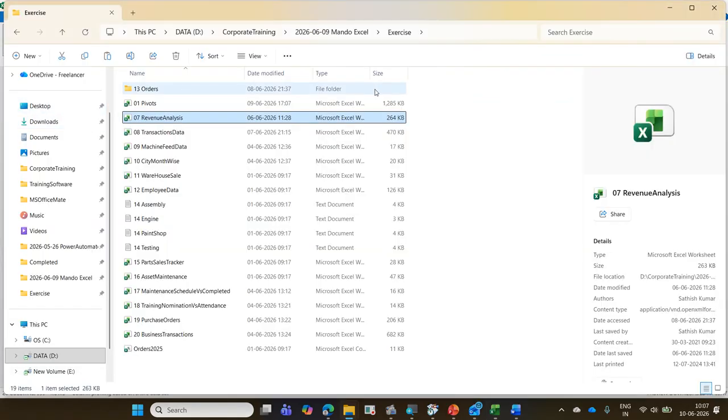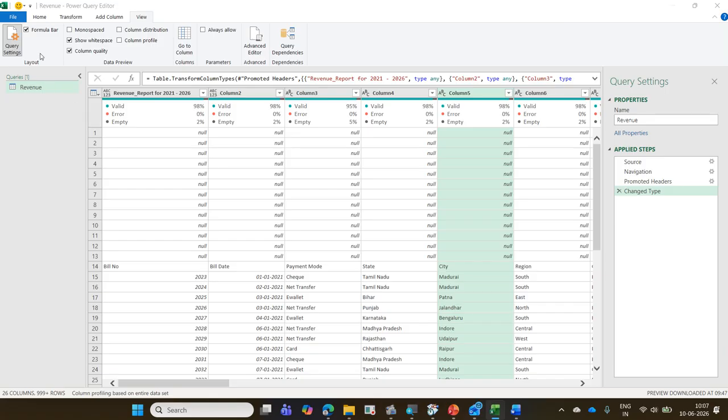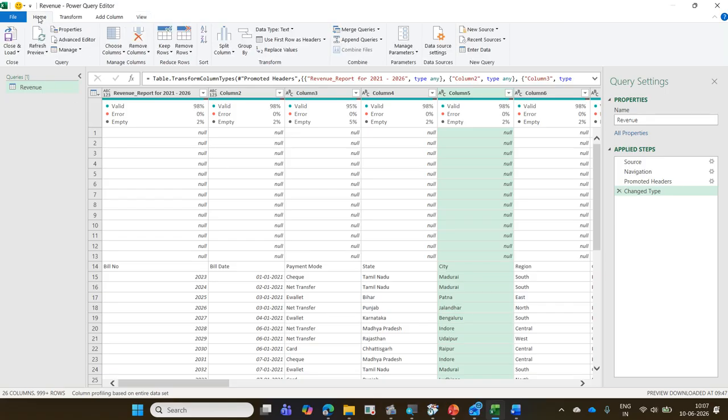go to the Home tab. Go to the Home tab, remove rows. There is an option called remove rows. Under remove rows, there is an option called remove blank rows. But could you tell me what is the difference? Now, I am selecting this. There we have an option called remove blank. Here I have an option called remove blank rows. And there is a difference.